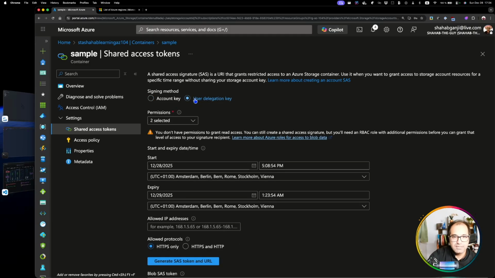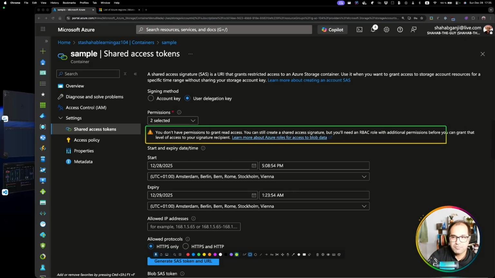So I'm clicking on this user delegation key, and the first thing to notice is that it tells me I don't have permission to do this operation. To be able to do this, we need the user that is requesting the generation of this SAS token to be in the role storage blob data contributor.